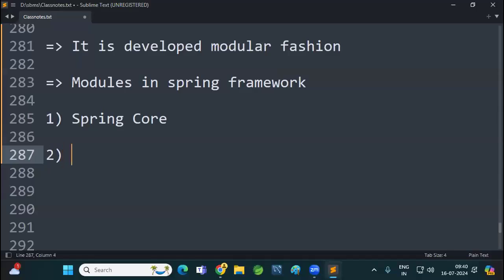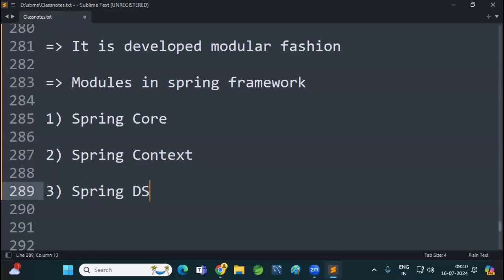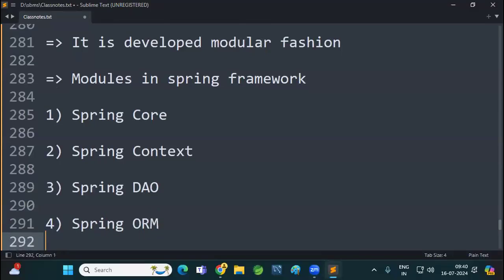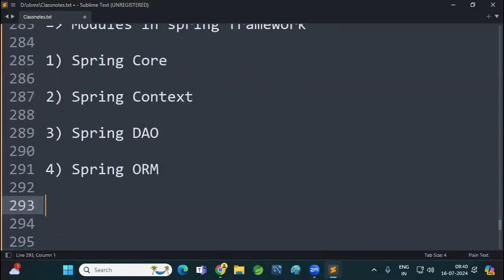And the next one, we are having Spring data JPA available. Spring core is available, Spring context is available, and we are having Spring DAO module, Spring ORM module, Spring AOP, and Spring WebMVC.